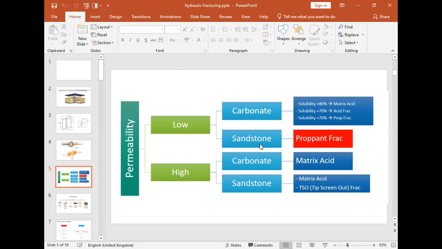All right, I don't want to talk more about the acid treatment because we'll talk about it tomorrow. And then for a high permeability reservoir, what is mostly carried out is acid treatment. You cannot be carrying out a propant frac in a high permeability reservoir. And this acid treatment is what we will talk about next week. I think that's the last week of our summer internship. So we are going to discuss this next week.